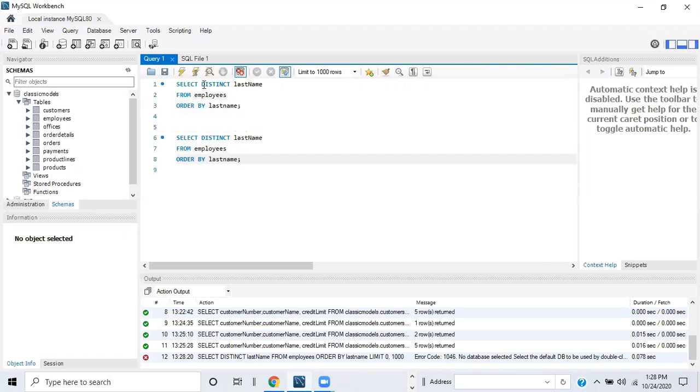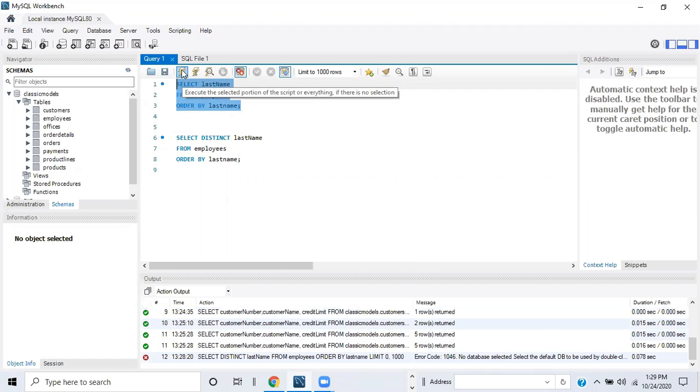First I'm going to run without the distinct clause. And remember, just because I have two statements on my screen, if I hit the lightning bolt, it wouldn't know what to do. It would try and run both and it would get confused. But if I highlight the top SQL statement and run it, once I click the lightning bolt, it will run what's highlighted.